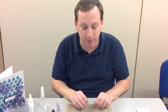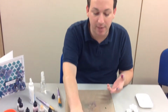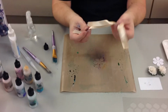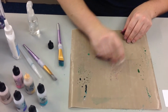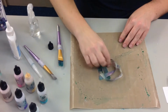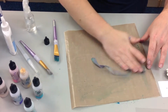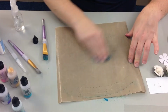Now, I spoke about the fact we've got our ink on our mat, and I don't want to waste anything, so I'm going to get very messy here, and of course you could apply gloves if you're worried about your fingers. But I'm going to take a piece of ribbon, and I'm going to clean my mat with my ribbon. And this is a really good way to show you that absolutely nothing is wasted, and if you have just made flowers out of these colours, or you've made background papers with these colours, why not do a bow or a ribbon piece that matches too?